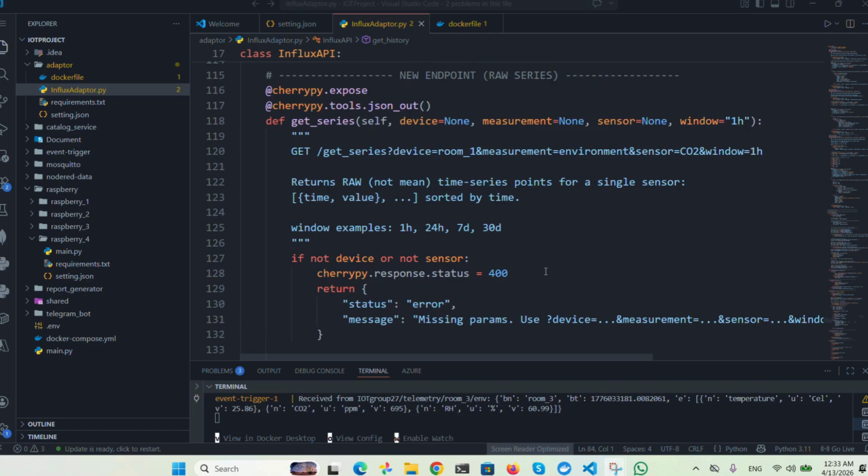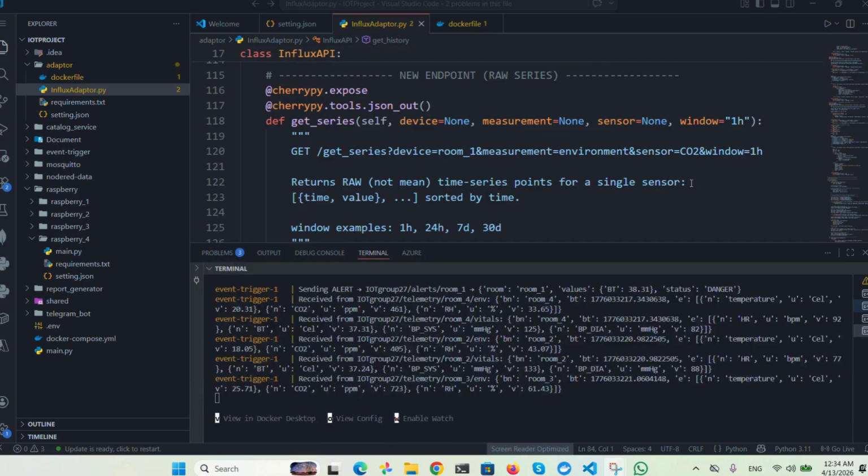These APIs allow other services to access the stored data in a simple way. So, in summary, the Influx adapter connects MQTT telemetry, InfluxDB storage, and data access for services like Node-RED and the report generator.